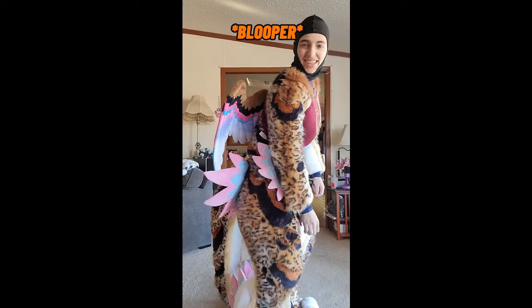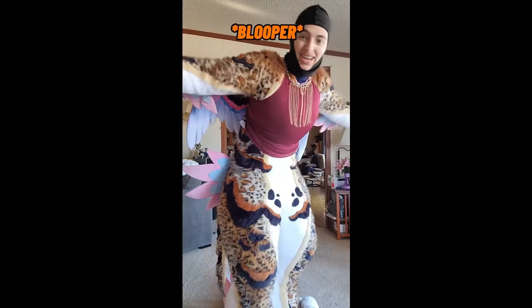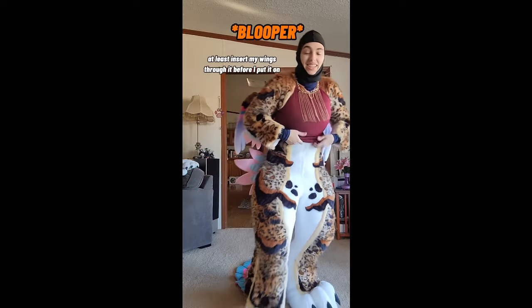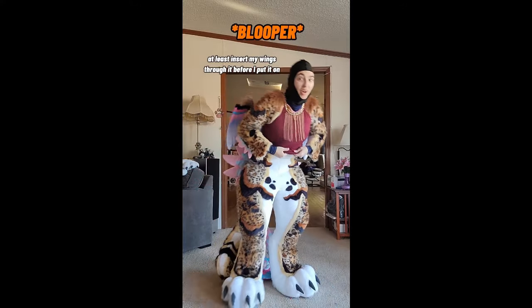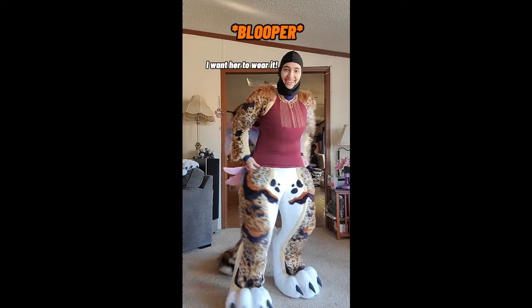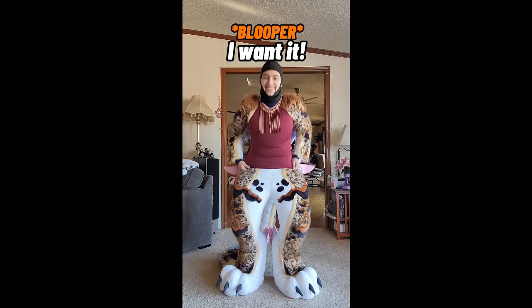Well, this is a dilemma. I did not think this one through. In retrospect, I probably should cut holes in the back of this for my wings, or at least insert my wings through it before I put it on. Because she looks really cute with it, and I want her to wear it! It's too cute! I want it!